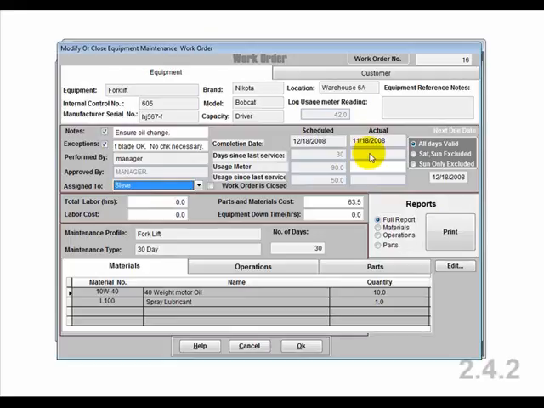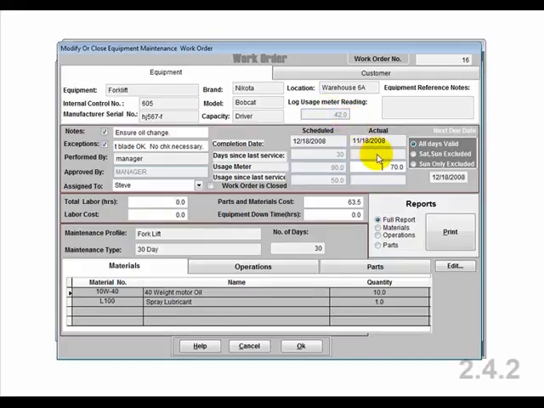Usage meter. The left field in this pair shows the number of usage hours that were supposed to have been logged for the equipment to be due for maintenance. In the right field, you type the amount of total usage hours for which the piece of equipment has been operated. This may include usage hours between the last log entry and when this work order was created. In other words, usage hours that haven't been logged yet, in which case Easy Maintenance will calculate the difference between the amount you enter here and the last log entry and automatically make a new log entry containing that difference. Otherwise, you can simply enter the amount that is contained in the log usage meter reading field above.